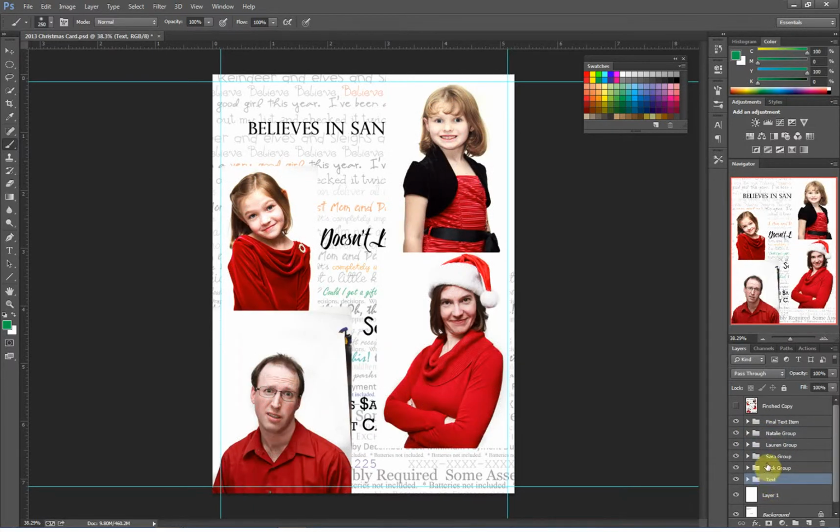Okay, and this is another advantage to using a group. Rather than having to drag each text layer down individually, grouping them together lets me drag them all down at one time. So now the text is where I want it. Since I've dragged it below my image documents up here, the Nick, the Sarah, the Nora, Lauren, and the Natalie, you can see that all of my text is hidden behind these images. Because that's the case, now it's time to actually mask the backgrounds out of my photos.